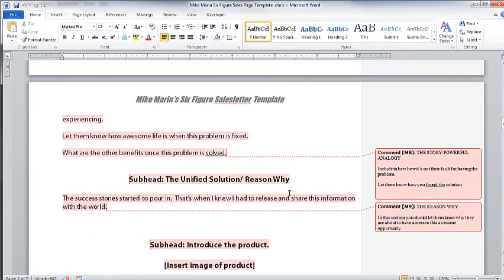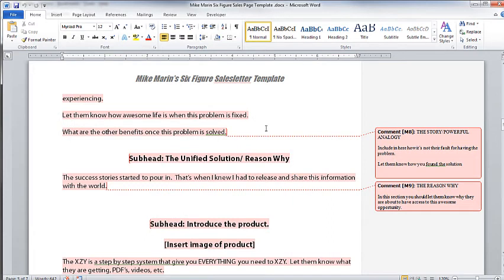So the bond, and then what I like to go into after the bond, you want to transition to the product, and the way you do that is sort of like the unified solution. So the fact that you've shared this with others, and then you could be like the reluctant hero, or it could be like this was so good you had to share it with the world. And really what I want to get across here, the important component, is you want to have a reason why. Like, why are you sharing this other than the money? It can't be, oh, I'm sharing this because I want to make $1 million. I guess you can a little bit, but you really want to have a reason why you're getting this out.